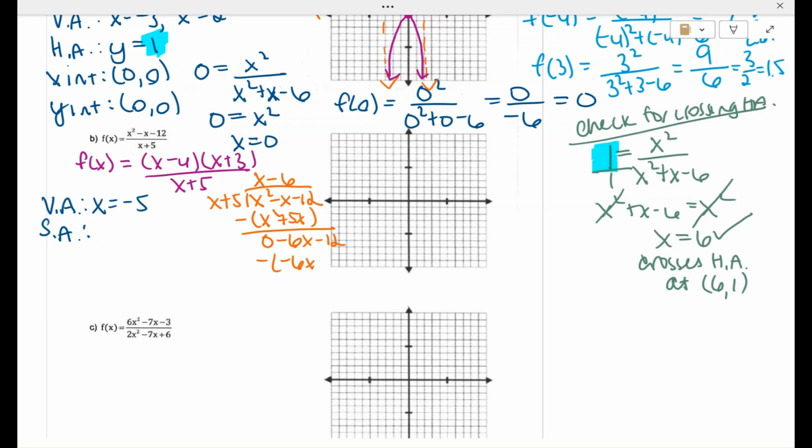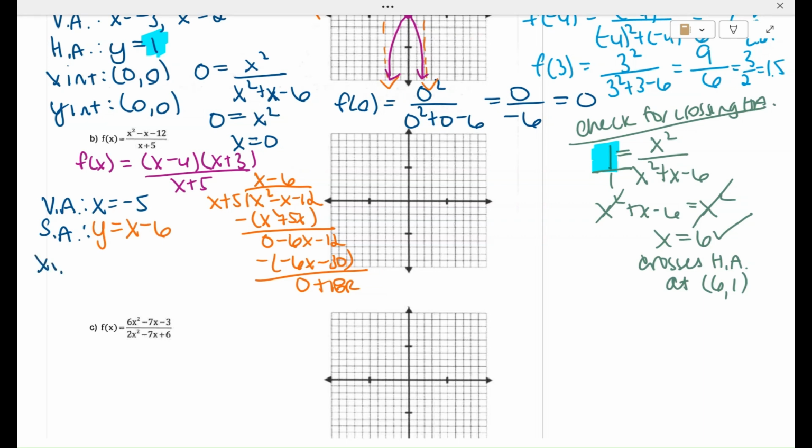Then negative 6 times 5 is negative 30. Okay, this should zero out the way it should. And then that looks like it should be 18. And that's the remainder. Okay, but we always graph just the quotient part, not the remainder. So we're going to get y is equal to x minus 6. That's the slant asymptote. Okay. So again, if you need a reminder on long division, you can rewind that or pause it. Otherwise, I'm going to keep going with our important bits of information.